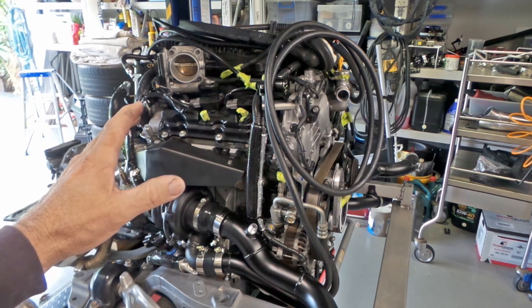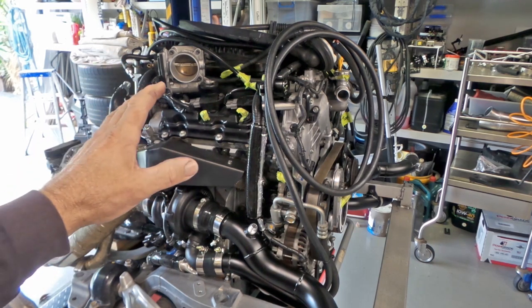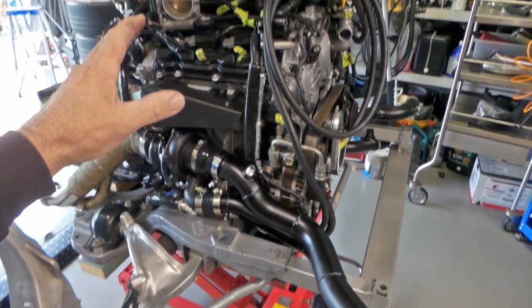So, enough of my whinge about the tight fit. Let's have a look at what's been done since the last time you would have seen the project.